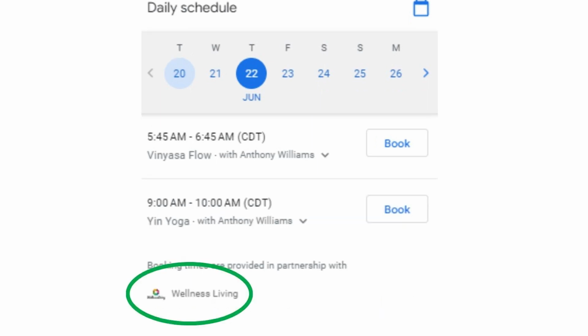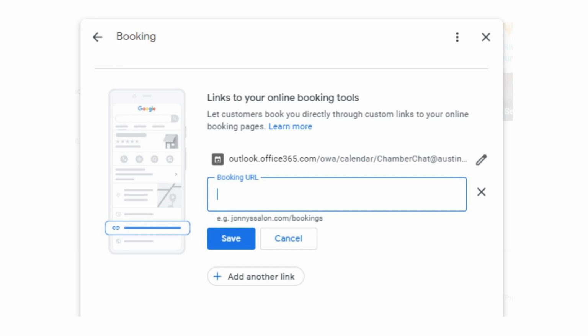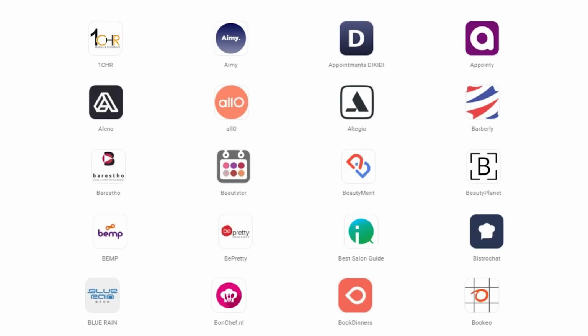Radiant Soul has its own booking application that it uses called Wellness Living. So it was able to use the Wellness Living app that it already used to integrate with the Google Business Profile booking. How do they do that? Well, let's go back to the booking button back on the Google Business Profile menu. When you click on that, you see a booking URL, and your app, if it doesn't natively just integrate right away, will provide a link that you would place here. So it would bring Google users right to your booking platform and integrate that for you.